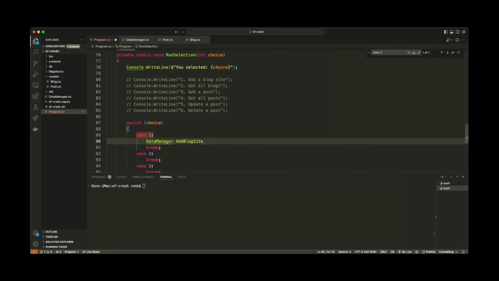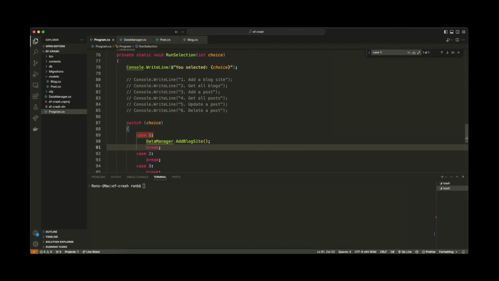Now I could have called it add blog, but I named it add blog site so that it's clear exactly what we're doing, because the blog object only has a name and a URL property anyway, right? So it doesn't have any textual data beyond that. All right, so we have this data manager.add blog site that's going to be called when the user enters 1 and hits the enter key. So that's good to go there. We don't have to add any more code to the first case.